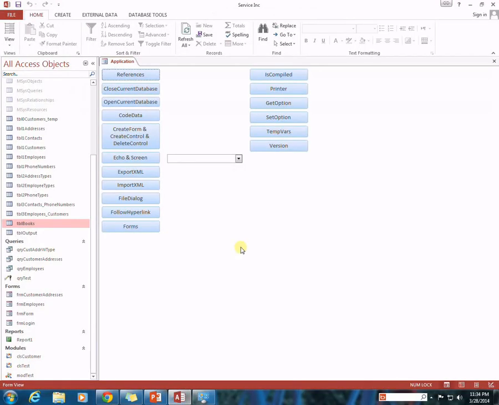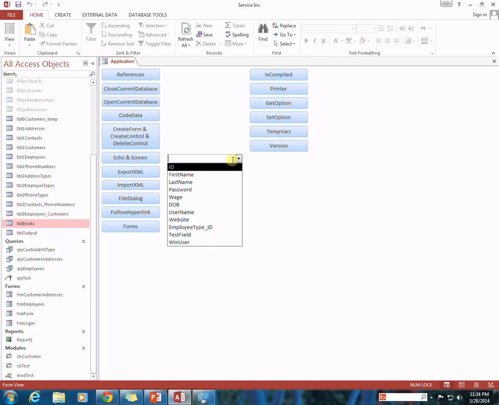This is going to be covering part 2 of the application object, so let's go ahead and hop back into our database. And I did end on the import XML and export XML at the end of video 1, but I unfortunately skipped this combo box, and I meant to show you something here that has to do with application.screen. Normally, a combo box has a drop down.